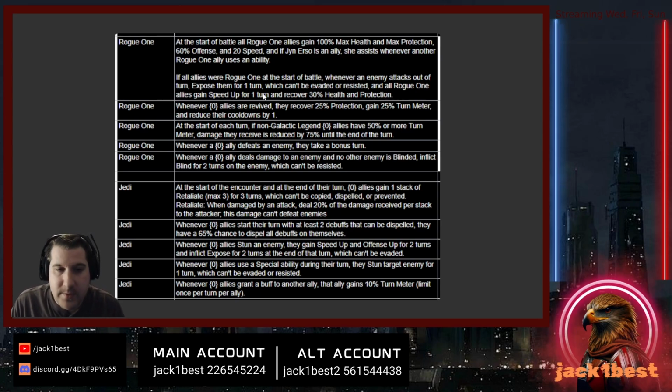I like him on offense most of the time, but it may be a season of Rogue One on defense. We'll see. Whenever they're revived, that's not that helpful. Damage reduction could be okay. Defeating enemies not that helpful. The blind could be annoying, but not that helpful. You really want this one, maybe damage reduction. One of those two. But I think the first one is your kind of guaranteed shoe-in, at least for the Rogue One team. For the Mon Mothma variant, I think you're going to want blind or damage reduction. And we'll talk about that later.